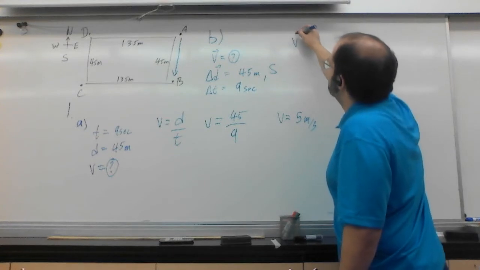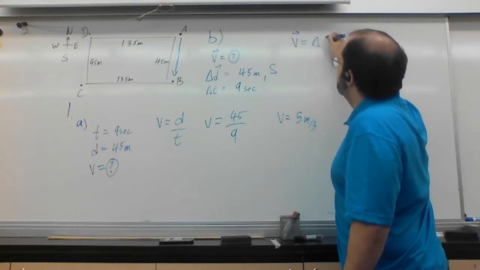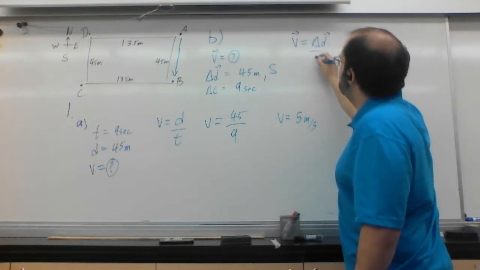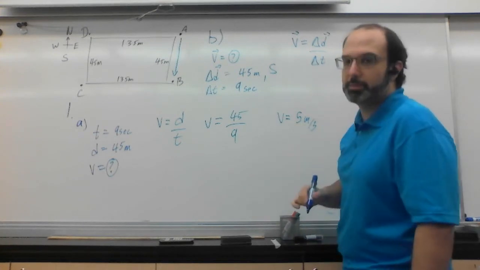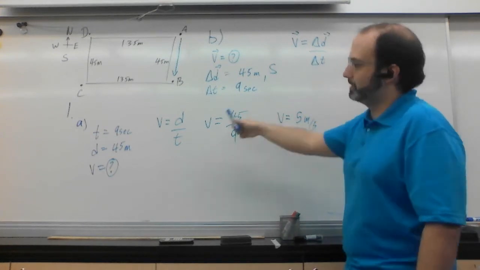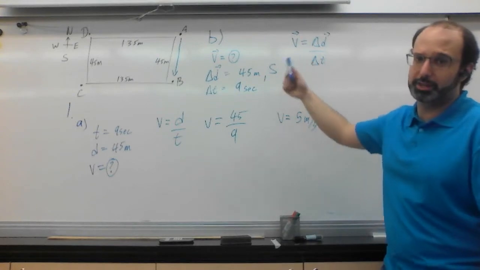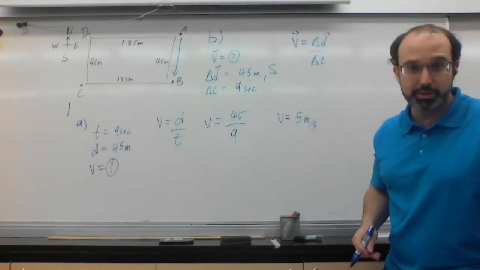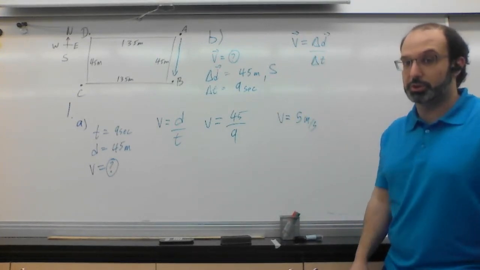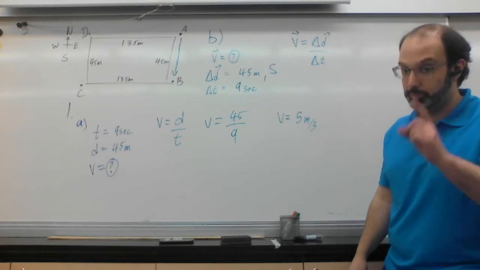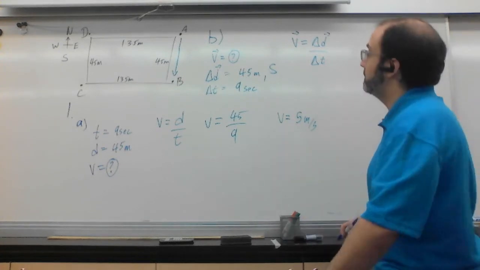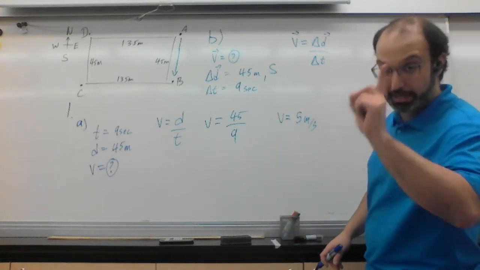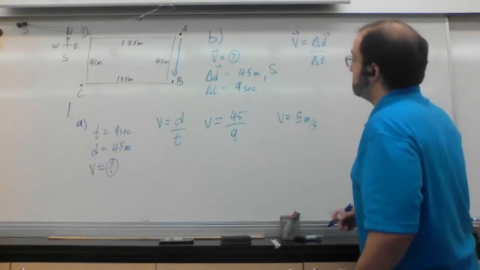Now the formula for velocity is change in position over change in time, and you'll notice these formulas look pretty similar. Really, the only difference is some triangles and some arrows. They mean very different things, though, right? So be careful. Don't get too lazy there. You're not fully trained physicists yet. You will be. Just give it some time.